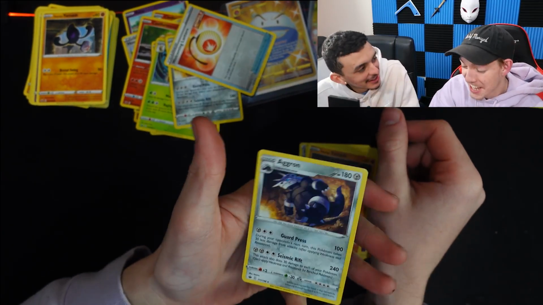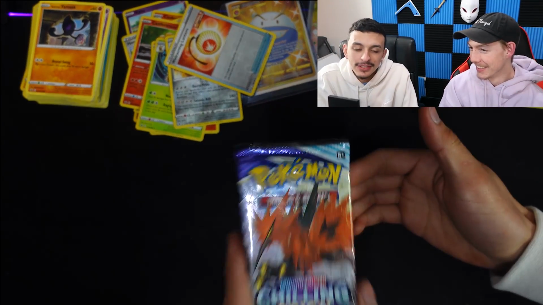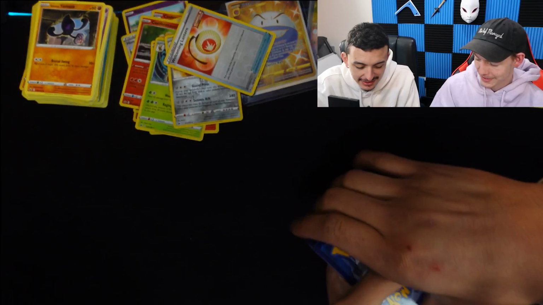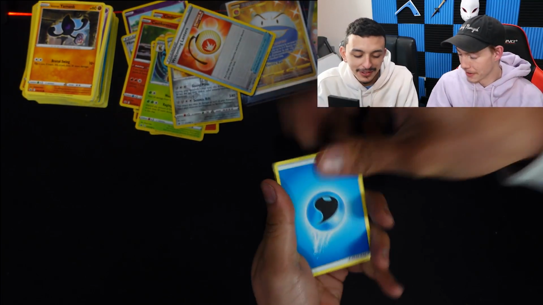That's a shit card right there. That's literally shit. Wow. Okay. Hopefully my Zapdos does a little bit better. Honestly, I don't think it can get much worse. Okay. I'm going to guess that this is a water type energy. And if it is, it's going to be a VMAX card. You know what? I hope.